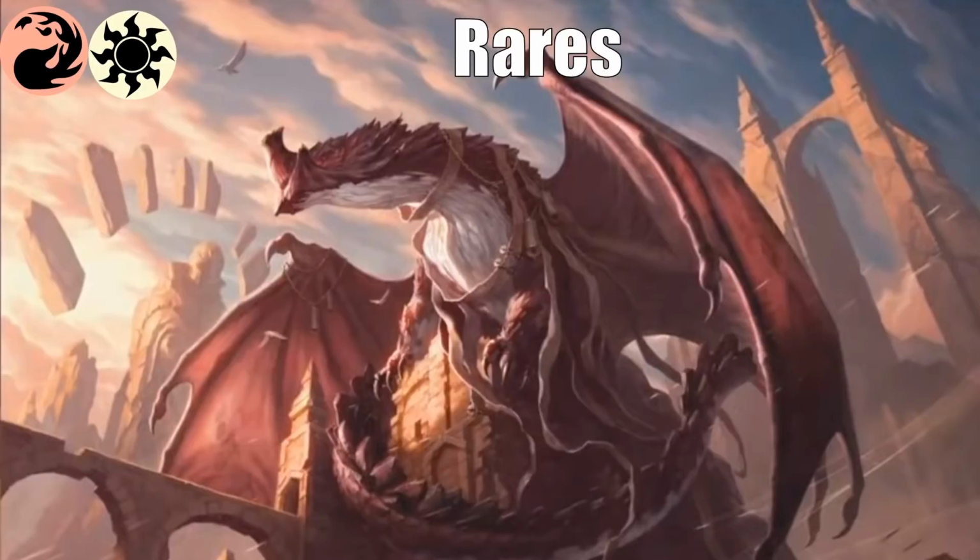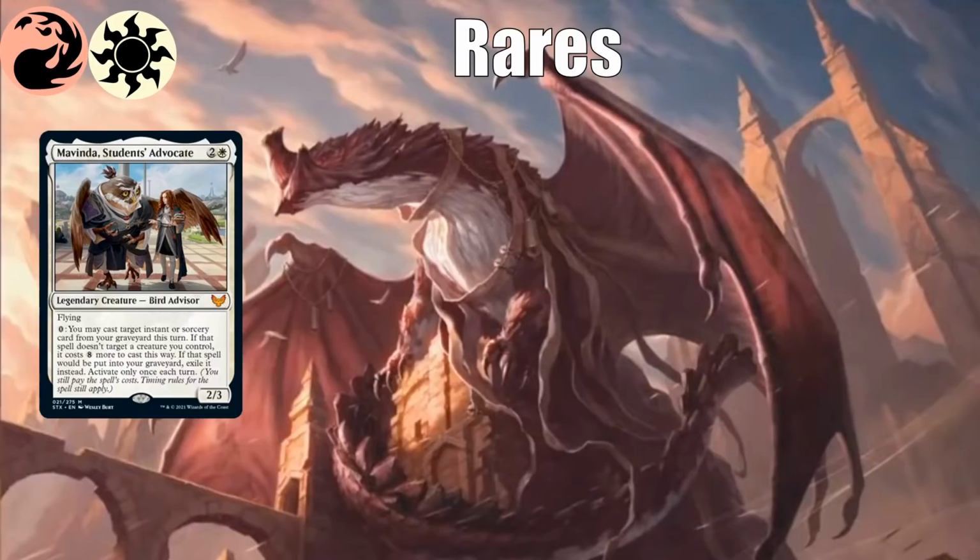Okay, so what rares are well suited to this deck? Well, you've got Mavinda, Students' Advocate. It's going to be a little better in the black-white deck we'll talk about in a minute, and maybe a little is an understatement. It's going to be a lot better, but it does do stuff with the graveyard, and it's white, so it fits in here.